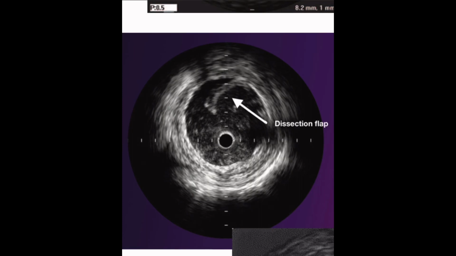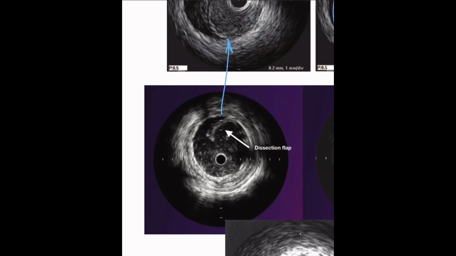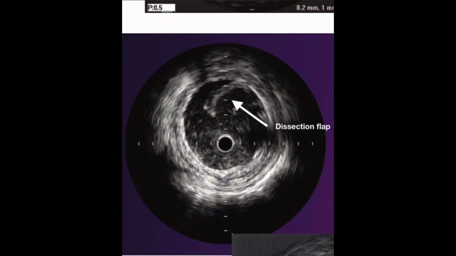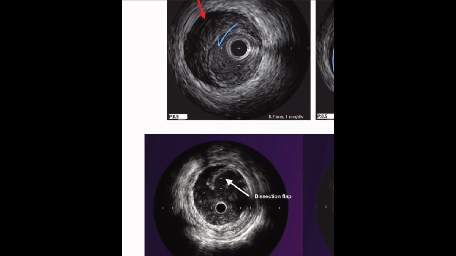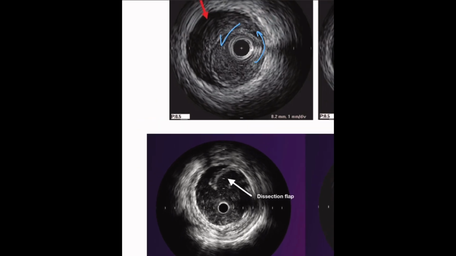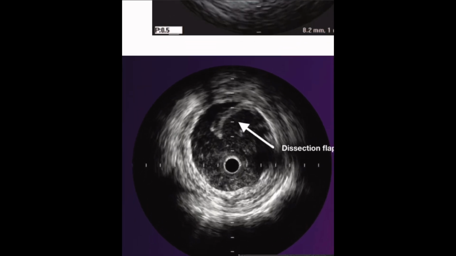Okay, this one is completely different, like texture, we'll say, right? Quality of IVUS. But you're going to use the same tool. So I know it's pointed out there for you, but this one is a different type of dissection. This dissection started creating this kind of bleeding behind the walls, versus here, which is a little different, where the flap comes into the lumen.